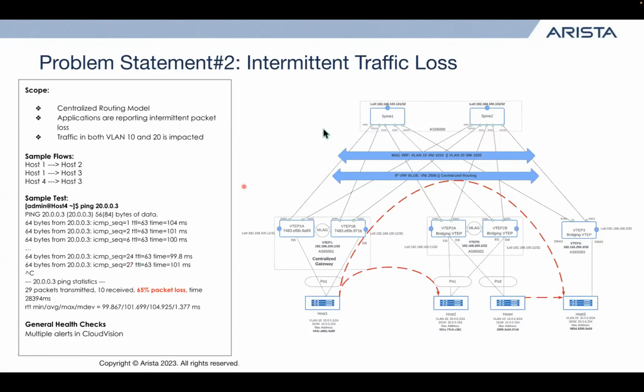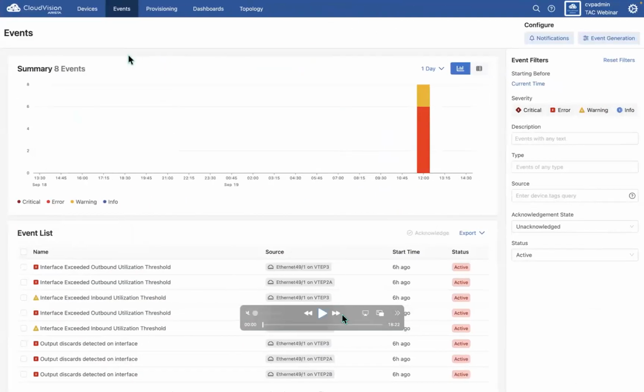All right, similar to problem statement 1, I do have a pre-recorded session for the GUI and CLI to save us some time. And I will just walk you through both of them one by one for the debug steps that we took. All right, so let's go into problem statement 2.